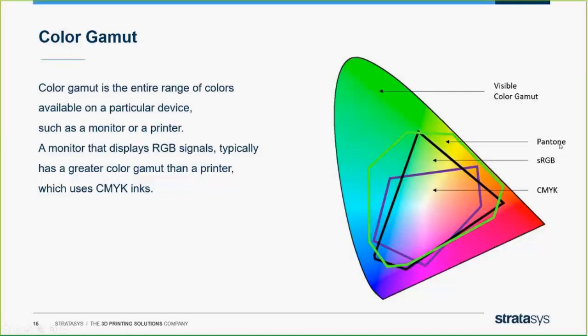Also within RGB and our screen technology. You can see there's a nice sweet spot where everyone kind of plays nice, except there's not that many choices of green — which is sad, I love green. Once you get into CMYK — this is your print media, this is where we usually play around. We have a different shape for Stratasys printers. It's very similar to the print media of paper and other cardboards and plastics. We have a couple different ways of getting there, even if you pick a color that's out of gamut.